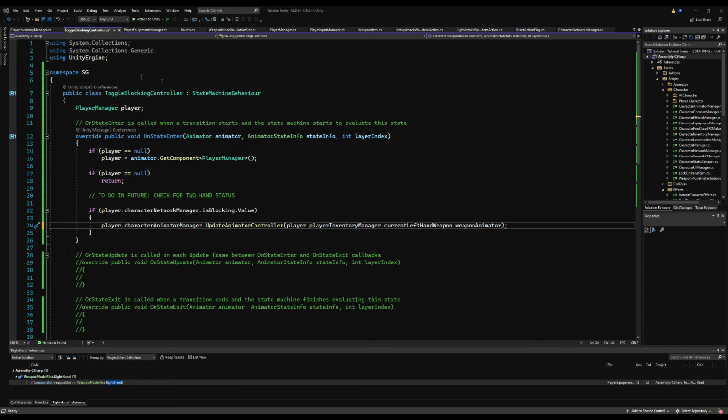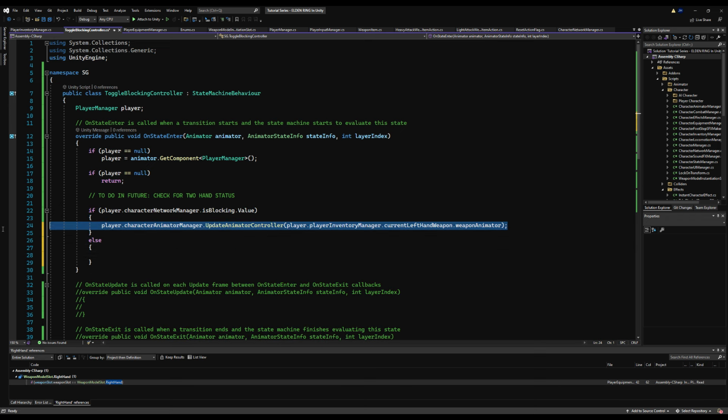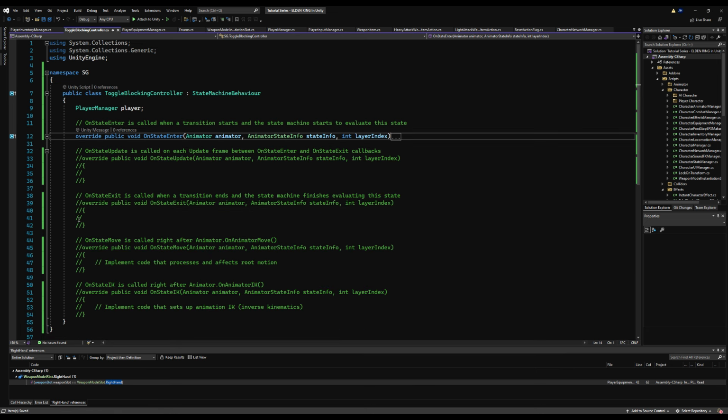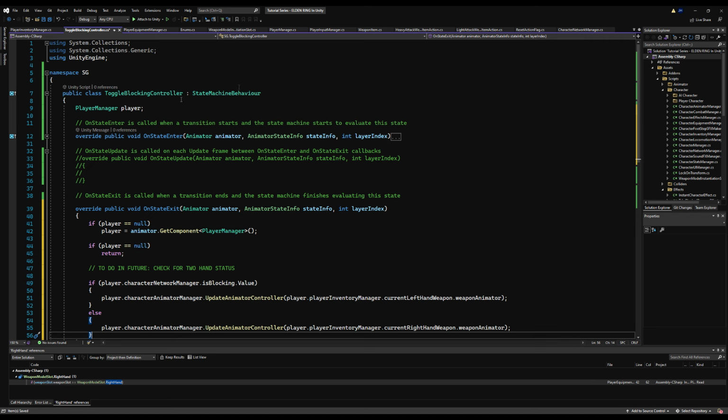Cool. So what if we're not blocking? Well, then we're going to go back to the main hand's weapon animator. So we copy this, do the same thing, except we reference our current right hand weapon and its animator. And again, this will change when we're two-handing, but we'll cross that bridge when we get to it. So copy all of this also now and put it on OnStateExit. Let's just uncomment this so it's actually active. Do the same thing, you're good to go.